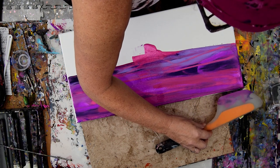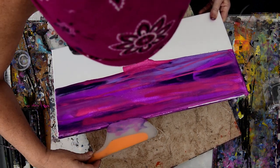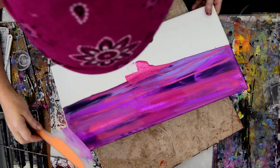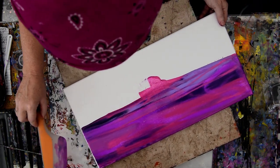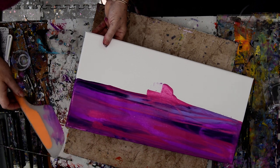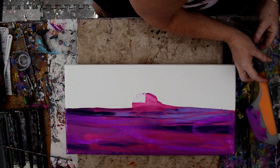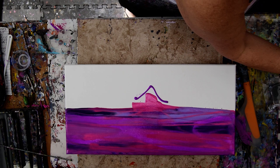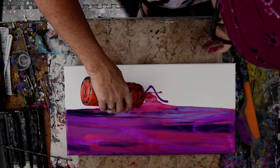I'm trying to get rid of that look of bare canvas at the top. I'm mostly covered there — I'm going to look for the heaviest part of this and rest that spatula ever so gently, very flat, and try to have as much paint as I can go right over that edge. I kind of want something else in here because I want to make my cityscape again, and I really want some orange down there like the sun is setting — I don't know if I can get away with it but I'm willing to give it a shot.